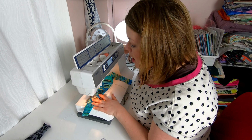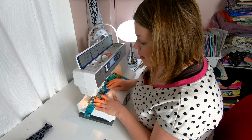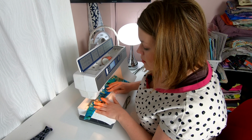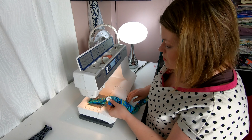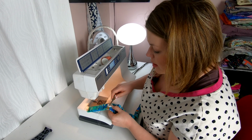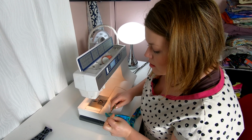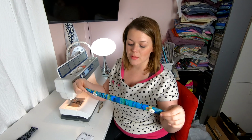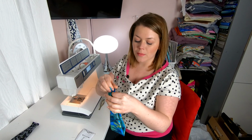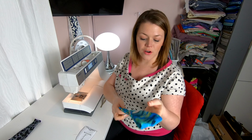You'll get pretty good at eyeballing where the buttonholes should be. And trim the threads. So here you are, a button installed. If I weren't chatting, I would probably be able to do both of these buttons in less than a minute. Then I would just close up the back of the headband, and then there you have it.